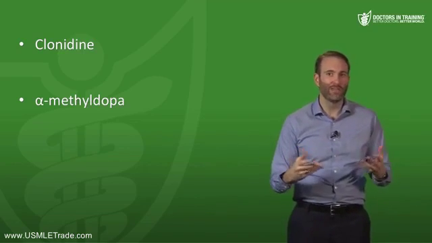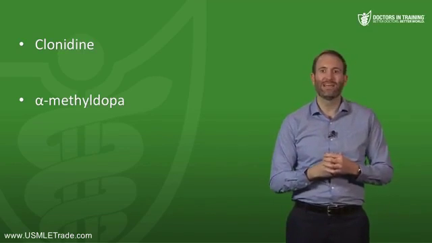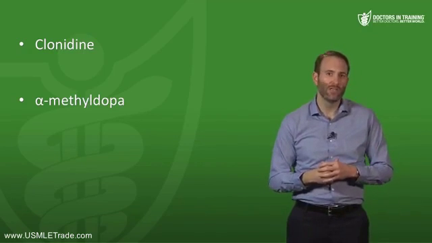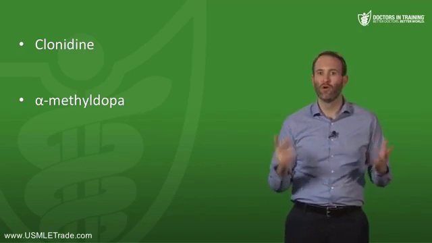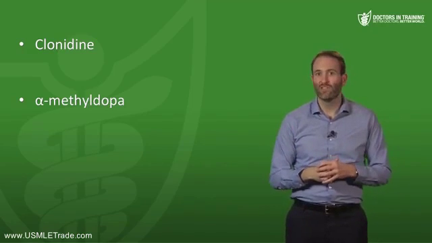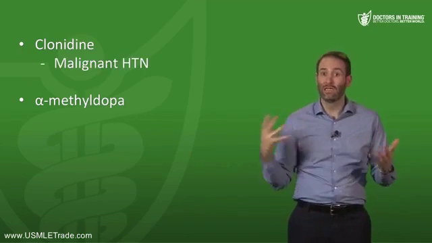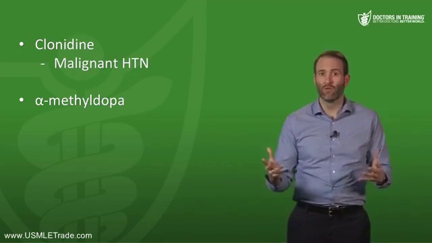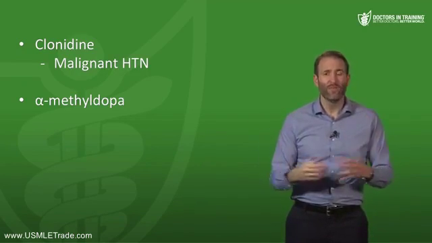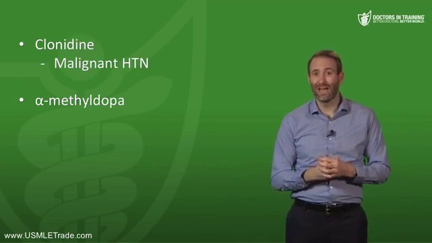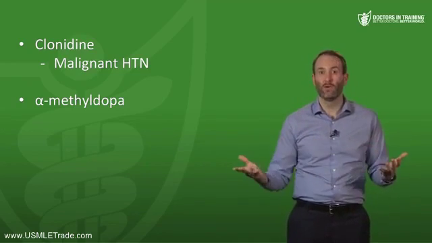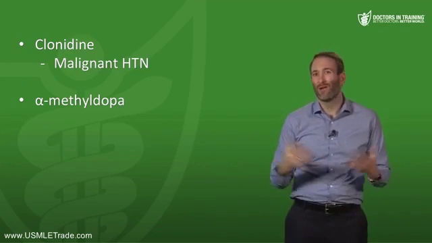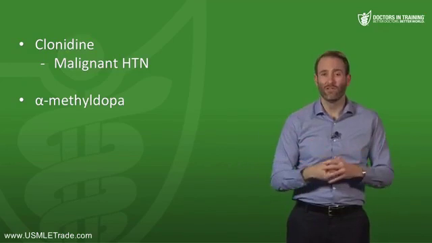Now we covered clonidine a little bit in the last lecture. Overall, these medications are acting centrally and are decreasing sympathetic tone. Remember, they decrease the release of norepinephrine from the presynaptic neuron. Clonidine can be used in the outpatient setting when the patient is maybe having malignant hypertension. You can give them clonidine orally in the clinic, and it's actually going to work relatively quickly. I generally don't like doing this too often because one of the unfortunate side effects of this medication is rebound hypertension. So you may have improved that blood pressure in the office, but a few hours later that blood pressure may go even higher than it was in the first place.